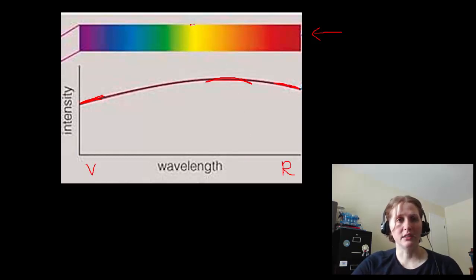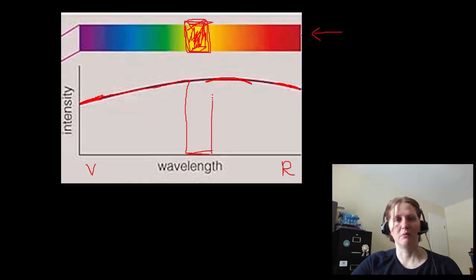Let's pretend that there was no yellow. So imagine this area right here was instead completely black. There's an absence of light here. There was none of the yellow light coming through in that beam. Then the spectra would look the same. There'd be light at the green, light at the blue, but then when you hit yellow, the graph would drop down and there'd be zero yellow light, and then it would pop back up and continue on.